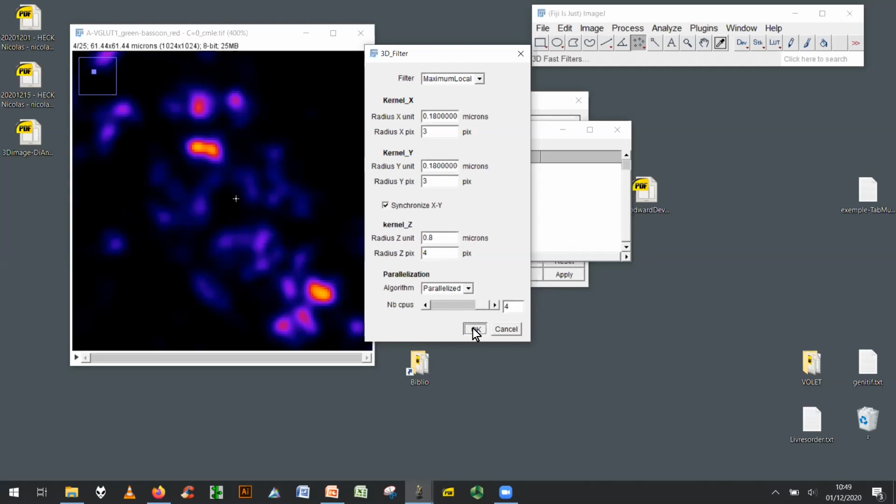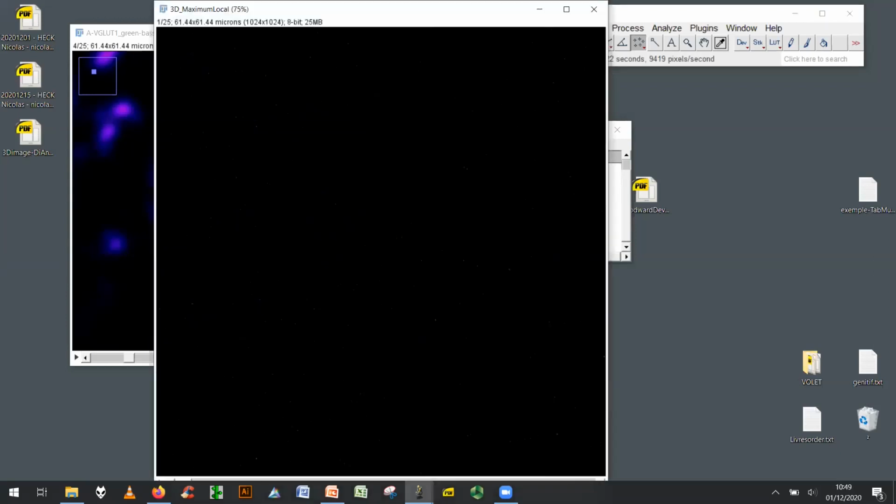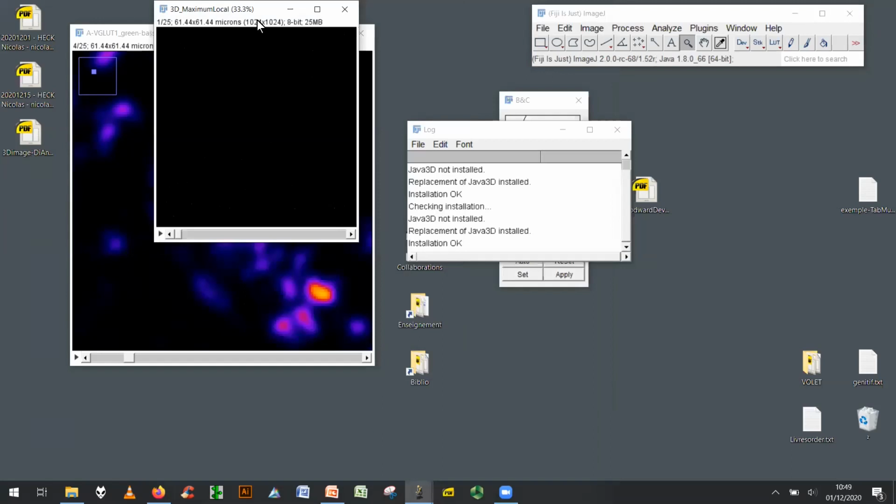And you start. Normally in your ImageJ bar, you can see 3D filtering, and it goes through the 25 images of the stack. How fast it will be will depend on your computer, obviously, and the number of CPUs. If you have 10 CPUs, each one will process 2-3 slices.